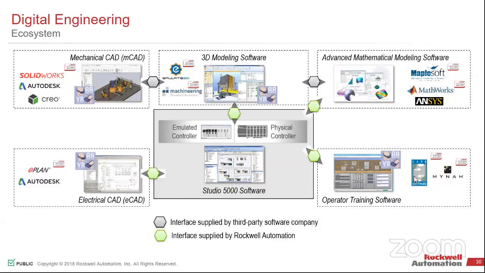So now as we start building this out, some of that is now going to exist directly in Studio 5000. Some of it will exist in Studio Architect. There's just different pieces there, but it means in the green side of it, usually I don't have to pay anything extra. It already comes with the license. Anything that's in gray is an extra piece that I have to tie in.